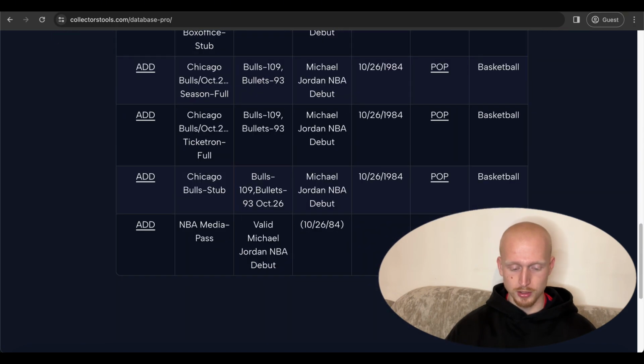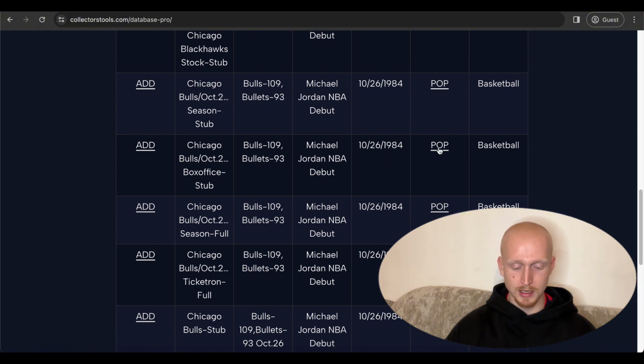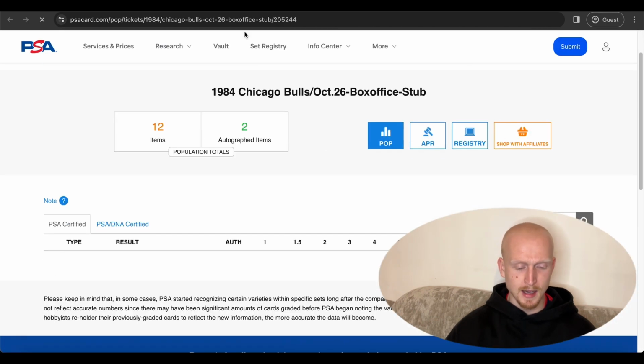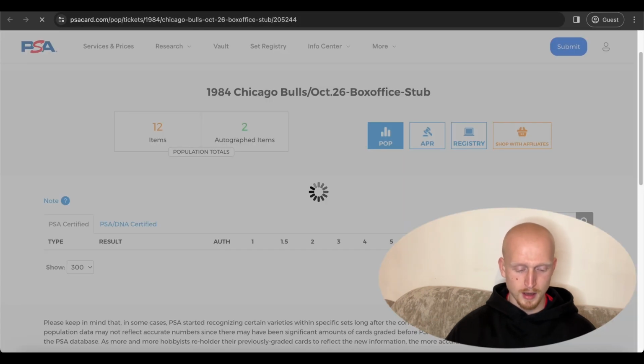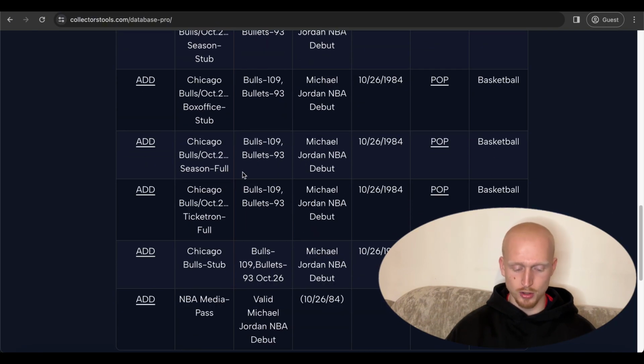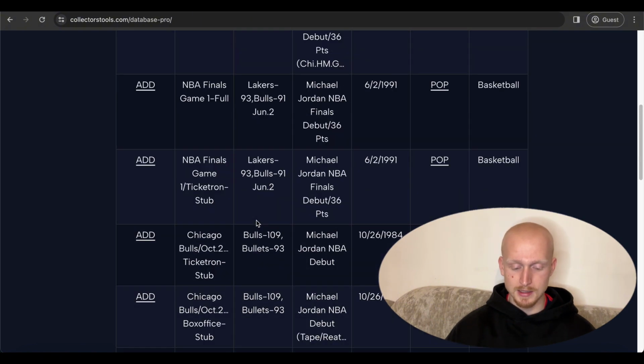And there we go. So you've got that straight away, and then you simply want to click on that and you'll be brought up with the pop count. So for me, I think this is so quick, so easy, and it's as refined as possible. Of course, he's got many different debuts that were fulls, ticket stubs, media passes, etc. But like I say, it's super simple.